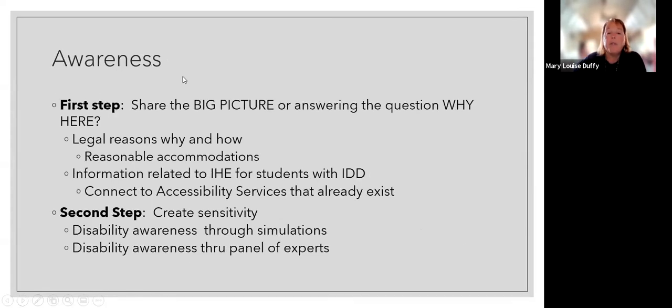So the first component, or the first topic within the toolkit, is the area of awareness. So Danny, because you thought that we were going to have the whole toolkit done, I'm apologizing to you as well as to everyone else. No, we don't have it done, but I did upload in the handout area a document that's divided into each of these categories: awareness, instruction, and universal design for learning, that has resources that will appear in the toolkit.